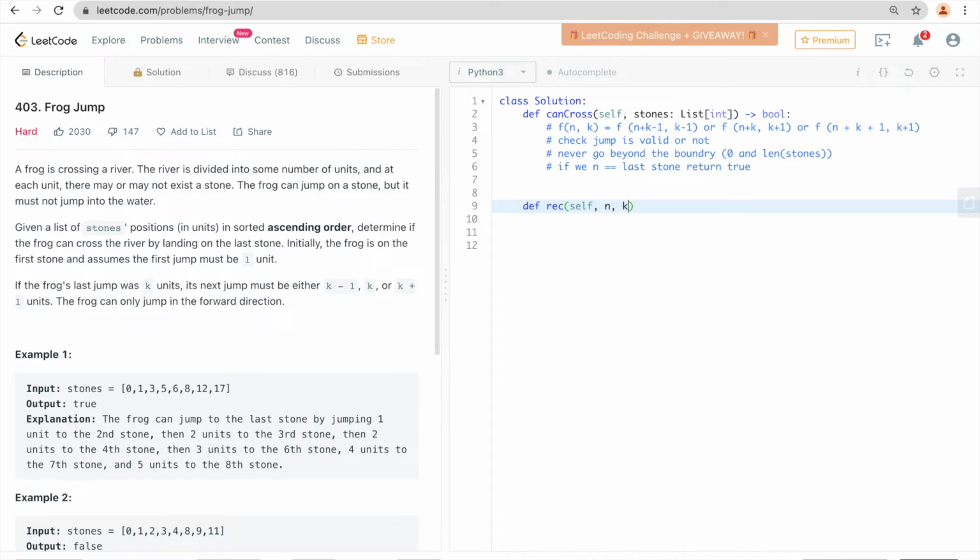I'll just take n comma k only for the function. If this value n is reached, last self dot stone, so if it reaches last stone, we can return true.